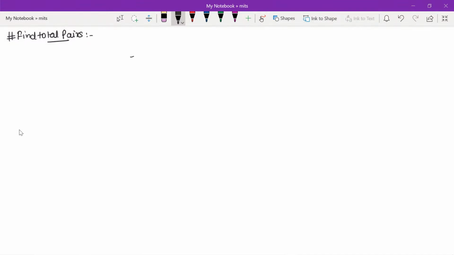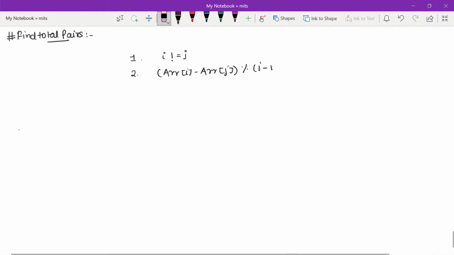The very first condition which was there: i must not equal j. Then the second condition, ARR[i] minus ARR[j] should be divisible by i minus j. That is, mod with i minus j should be equal to 0.